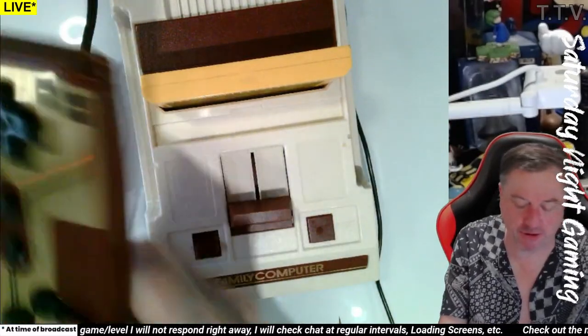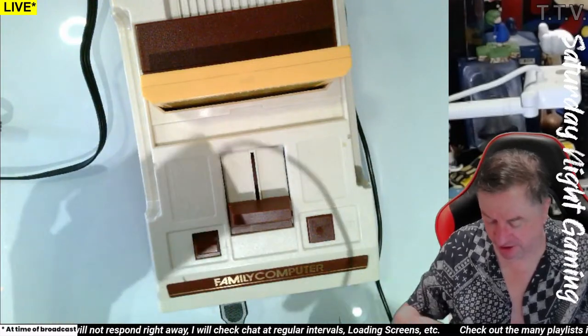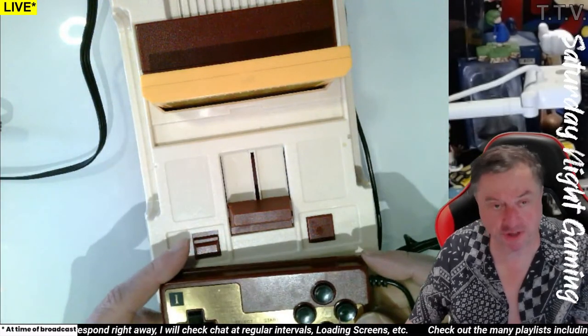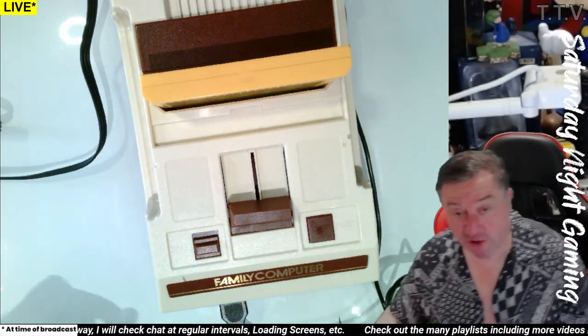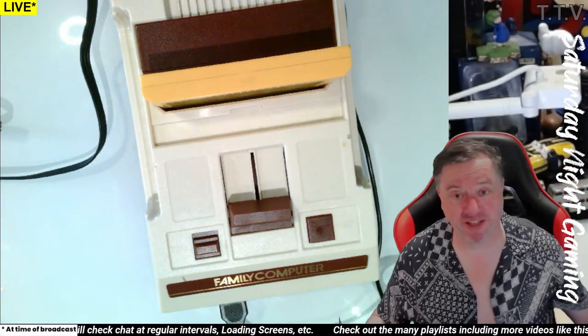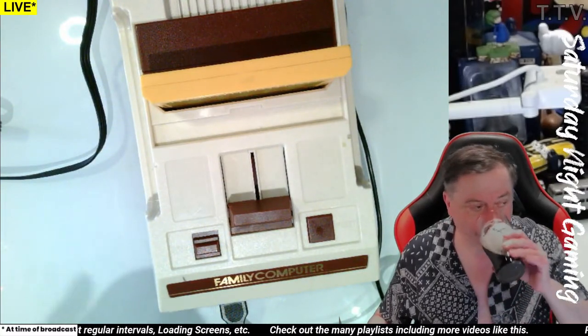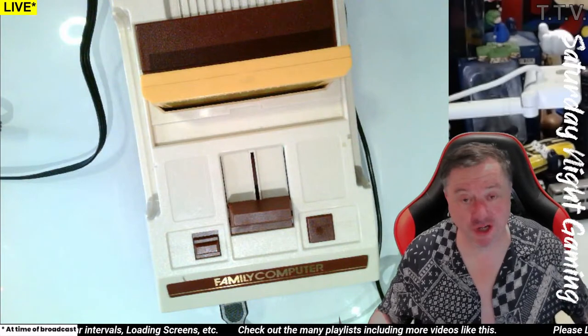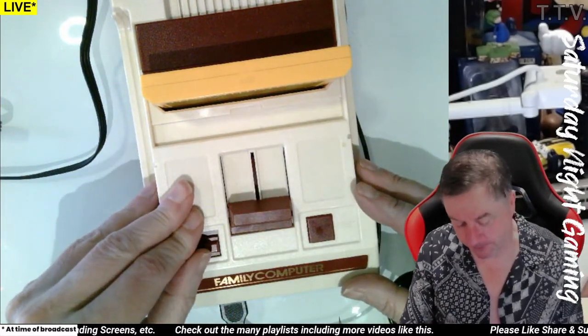So we're going to take our pad, or what do they call it? I forgot what they called it already. We're going to take that. And will it work? Will it blow the electrics in the house? Will all of Wigan go out? I'm slightly scared.